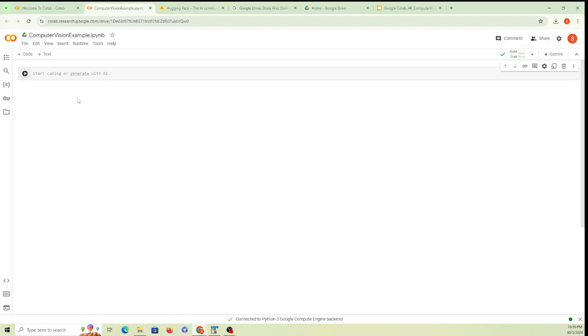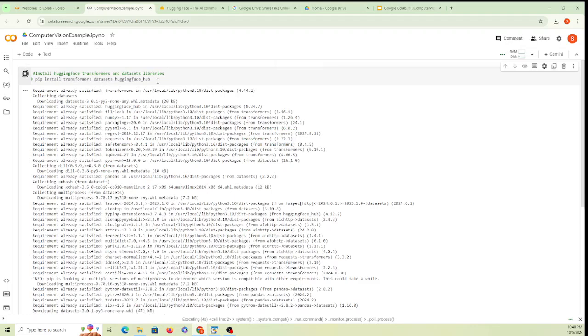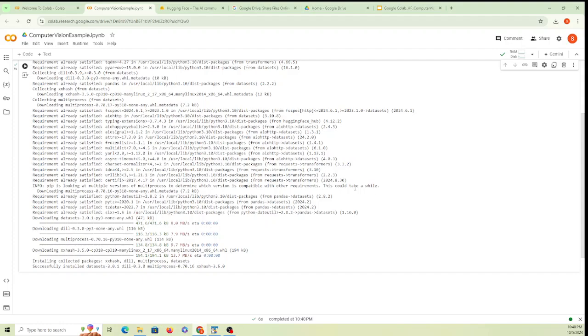If you're working with Hugging Face, you need to install the Hugging Face library. The way you do this is with pip install. You'll be pip installing the transformers and datasets from Hugging Face, and that's the syntax you will be running, and Control Enter, or you can click on this run button here. What this will do is install the transformers and datasets from the Hugging Face hub into the virtual machine you're running on. You can see here it's downloading the content you do not have.